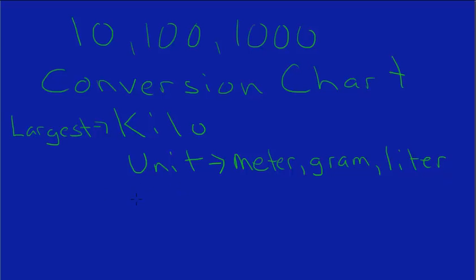Okay, underneath that would be the prefix centa, like in centimeter. And then the smallest that we talk about this year is the milli, or milligram, millimeter, milliliter. And I'm going to write over here that that's the smallest. So as you're looking at these, when you're converting, just start to think about kilometer, kilogram, all of that is the largest. And then it goes down in size. The smallest is the prefix milli.